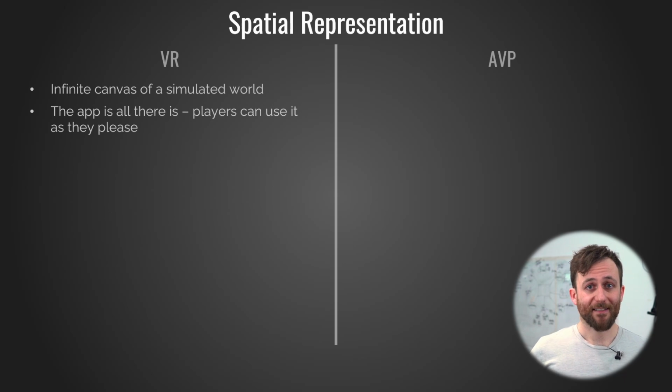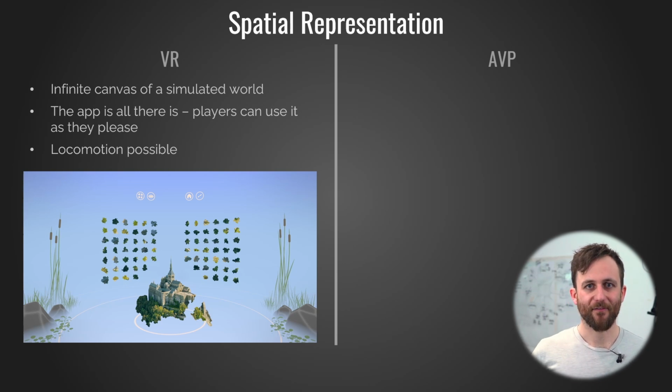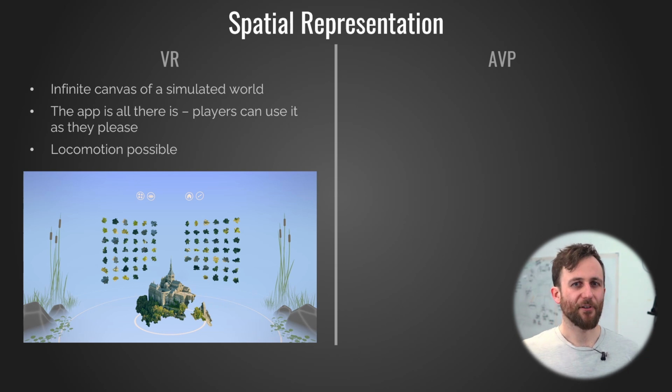Another really cool effect is that you can basically know that you have the player's full attention. So there's nothing else happening. They are in your app and they will play this app. Also, locomotion is possible, although still tricky with simulation sickness, but you can do it. So this leaves you with a lot of real estate that you need to fill and that you can fill.